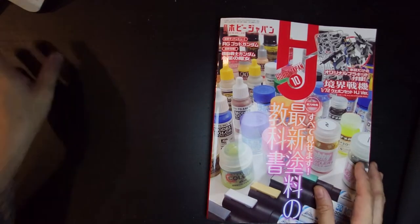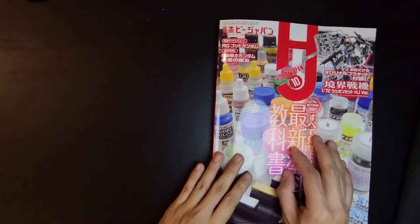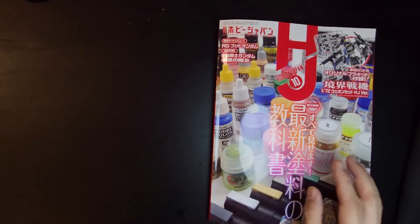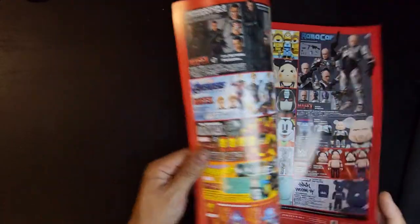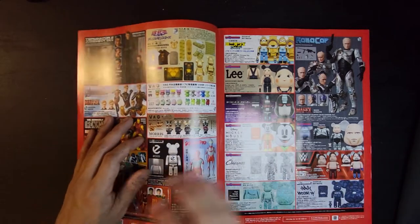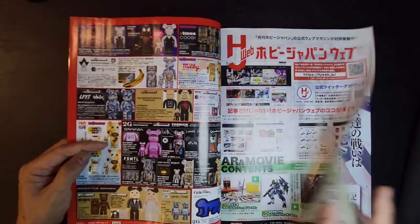Depending on how well received this video is, I might do more, because there are a lot of very interesting issues of Hobby Japan, and every issue has a theme, and this one is notable in the sense that it's not featuring any kits, but actually a whole set of model kit painting paints. And you can see, that's the cover story. And for those of you who have not read or purchased Hobby Japan before, it's a Japanese magazine. However, I typically use Google Lens to translate it and enjoy the magazine as well.